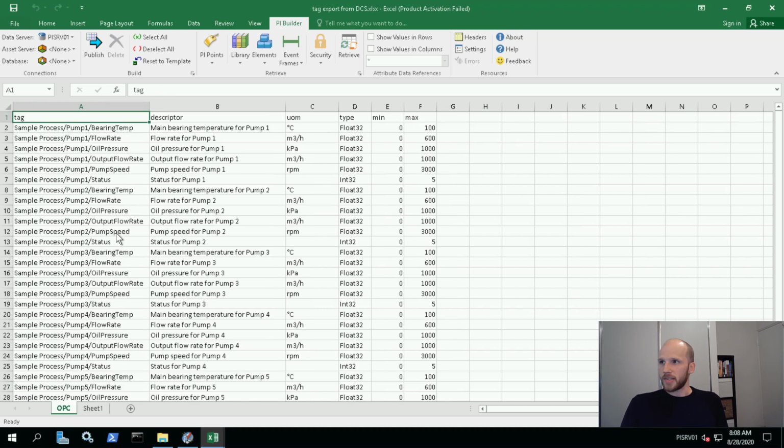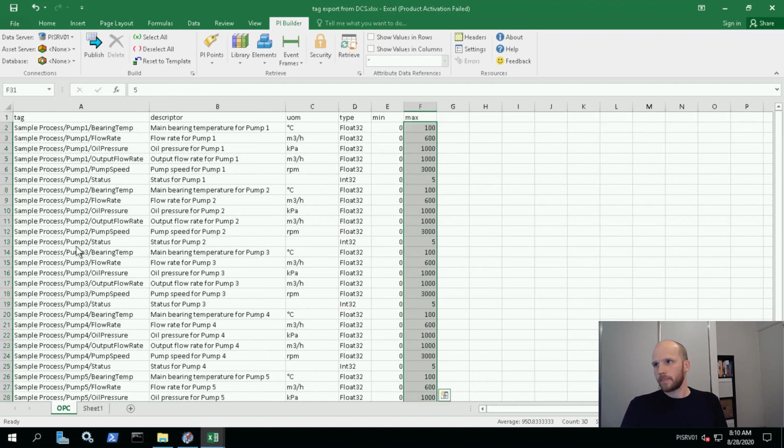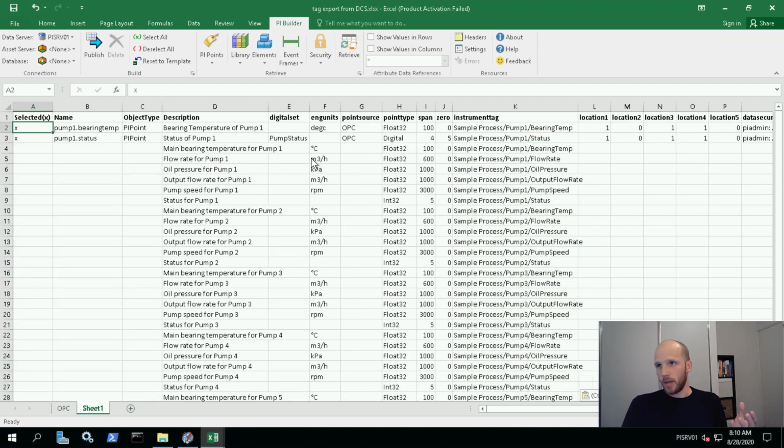We can copy and paste everything we need from one sheet to the other. So here, I'm going to quickly speed up the video. I'll copy and paste everything that needs to be copied over, and then we'll take a look. Okay, so I've copied and pasted over the columns where I think they fit.